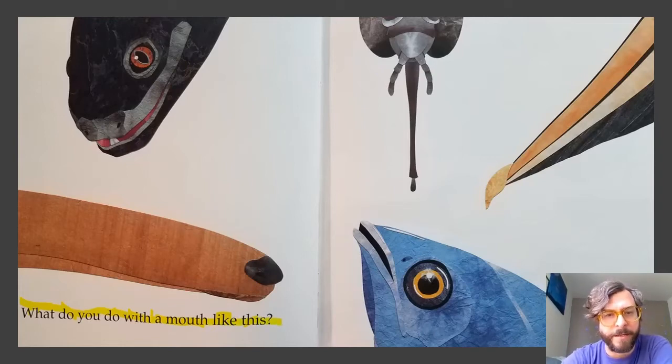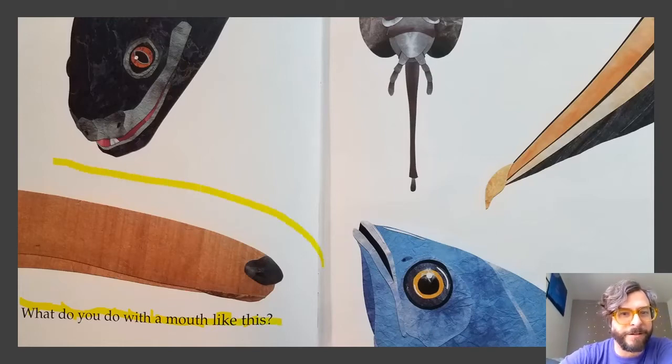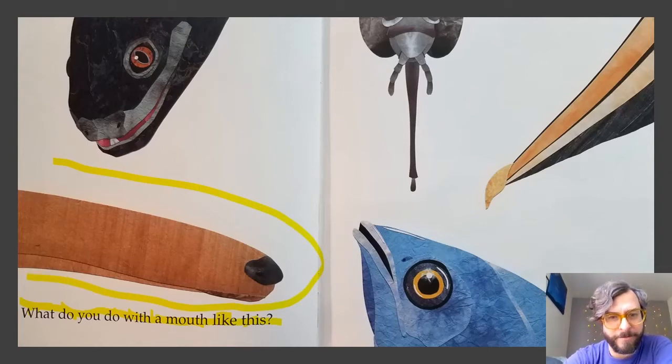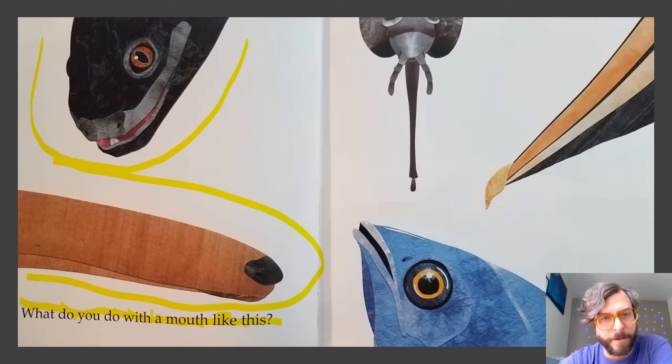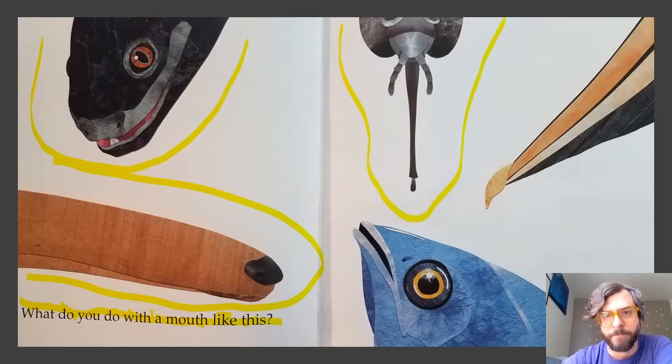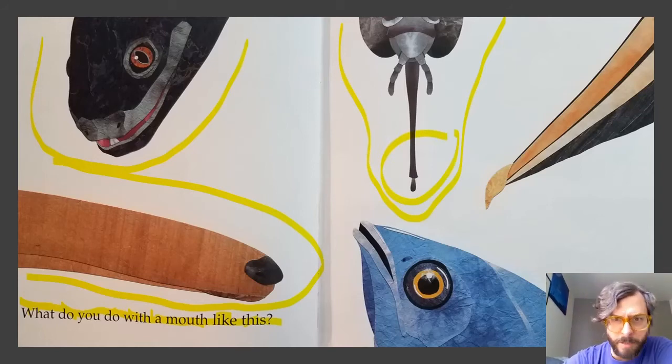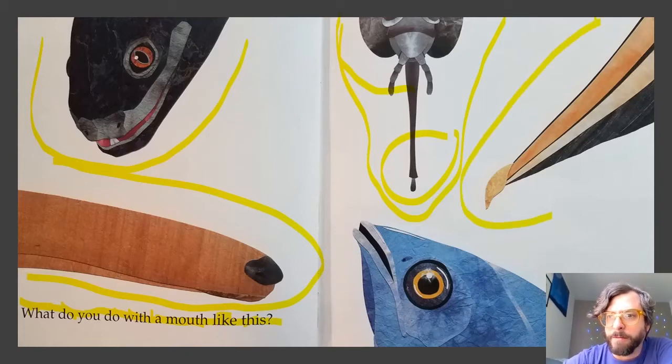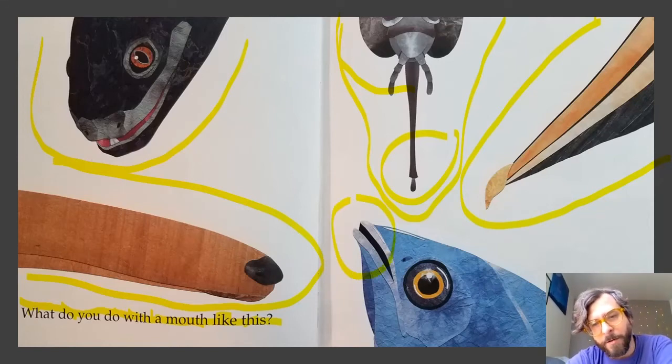Let's take a guess at some of these mouths. This mouth is so long. This mouth looks like a snake to me, but there must be something special about that snake's mouth. That's a mouth. Looks like this little thing might do some sort of sucking here. What do you know that sucks on things that might look something like this? This almost looks like a big beak of some kind, of a bird, and of course this is a fish. What's special about this fish mouth here, I wonder? Let's find out.